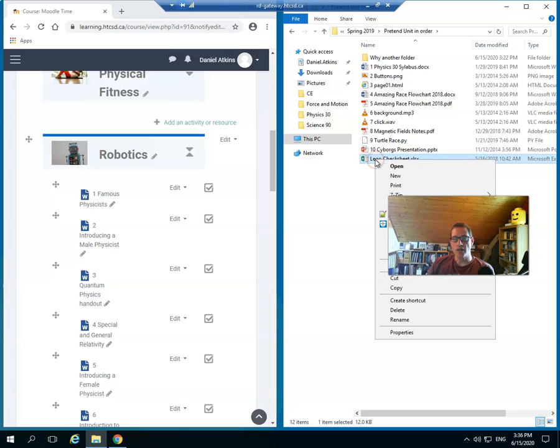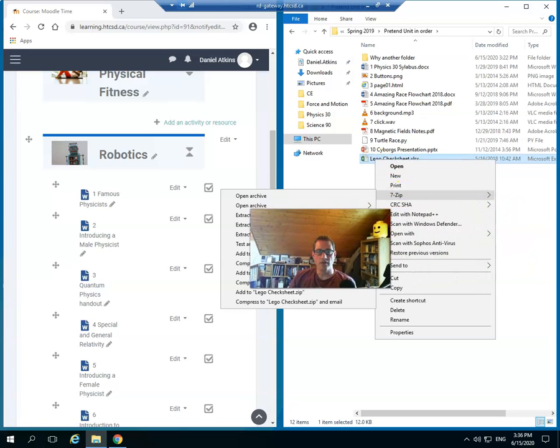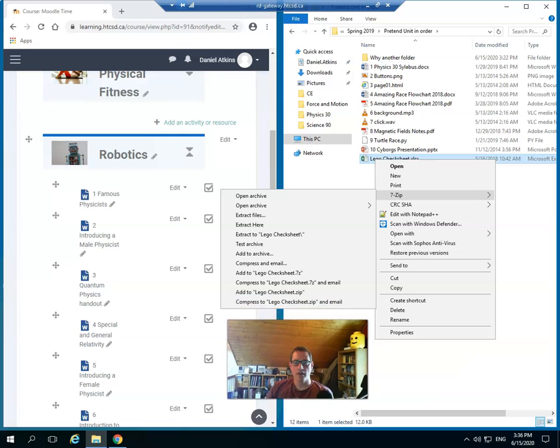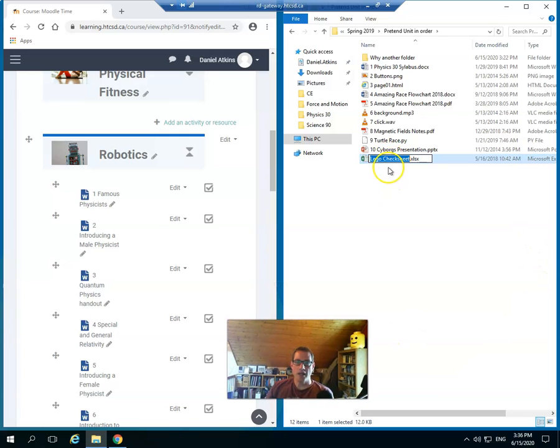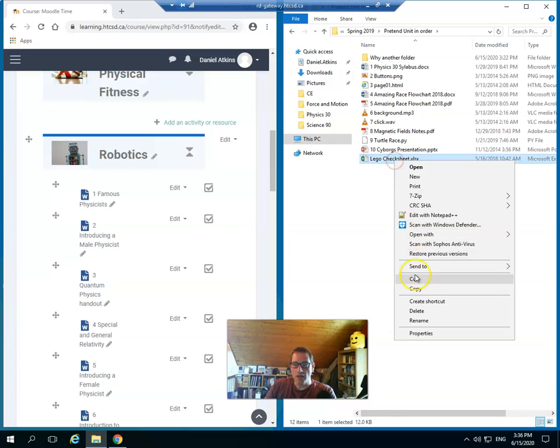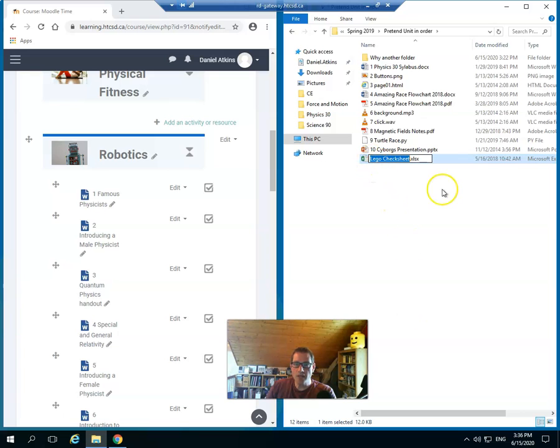You can actually right click, and let me move myself over here. There we go. You can right click on it and go rename, and just be careful, if you start typing now, it's going to completely change the whole name. So you might not want to do that. You can undo that. I went Control Z to undo. Rename back to the Lego. You just have to click on it somewhere, and then you can move the cursor around with the arrow keys.